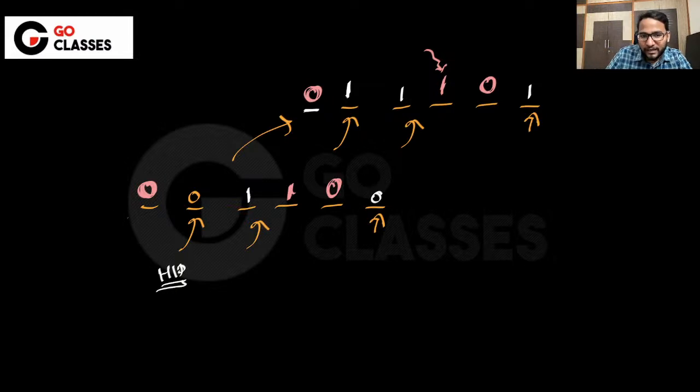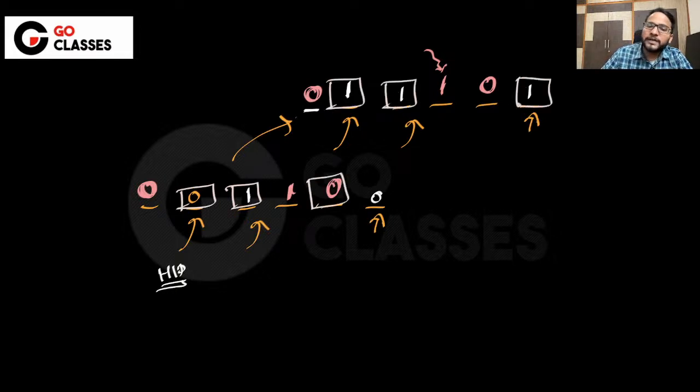See, looking at whatever IP address you had, if it is a host ID, you must have converted it. If it is 0 or 1, it does not matter. Let's suppose these are the host IDs. This is host ID, host ID, host ID. In place of host ID, you always have 1. If it is 0 or 1, it does not matter, you just write 1. But if it is subnet ID, you leave it as it is. Now, looking at this 1, you don't know. Looking at this 0, you can be definitely sure that you left it as it is. That's why it is 0.